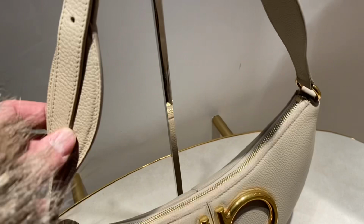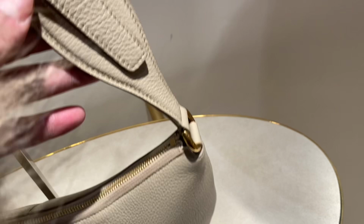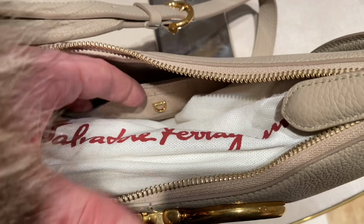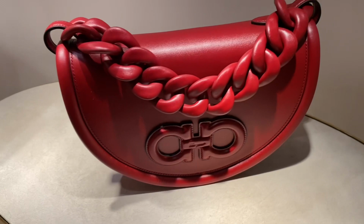And the first bag is this beautiful taupe beige kind of colored bag. Has some beautiful, chunky hardware on the front. Very thick. Looks very nicely made as well. $3,040 Canadian. Woof! That is a steep price. But the bag was beautiful, and I really loved how soft the leather was. The hardware was very sturdy and the leather was soft, as you would come to expect for a $3,000 bag.